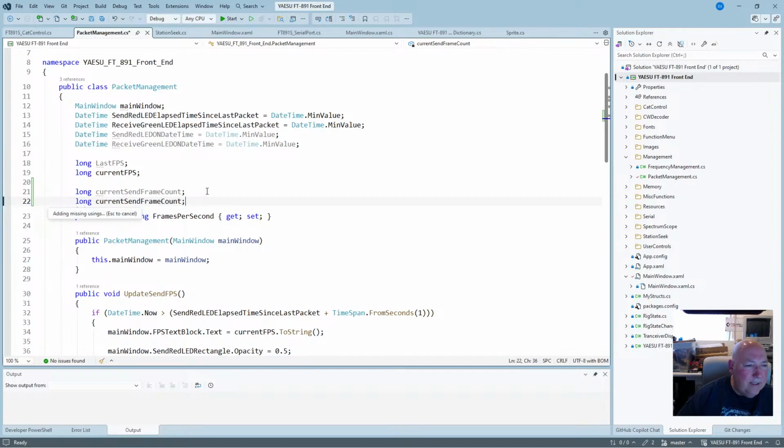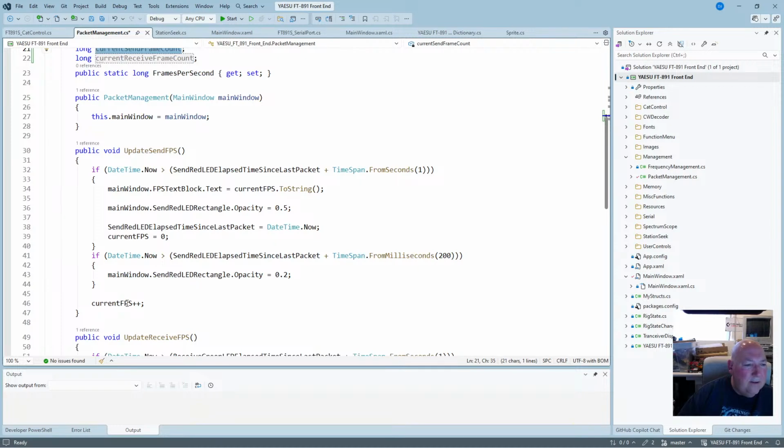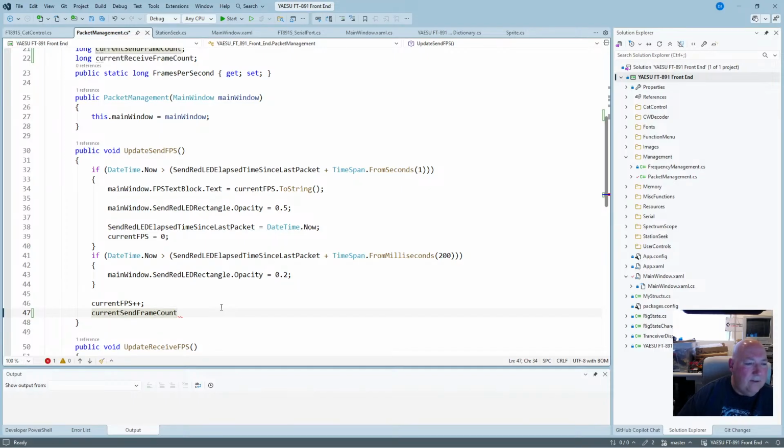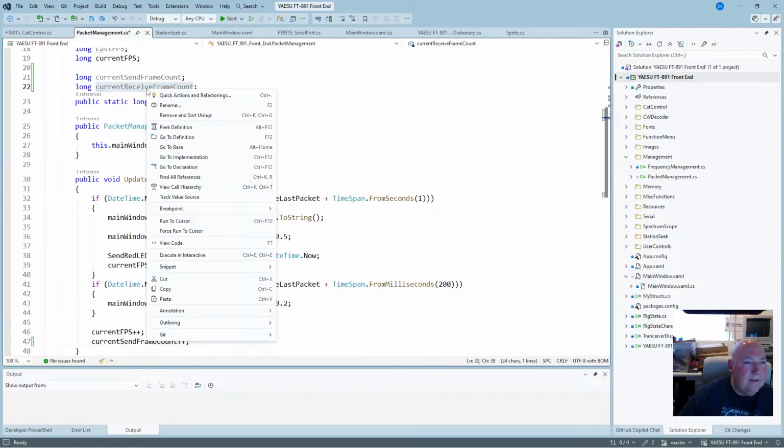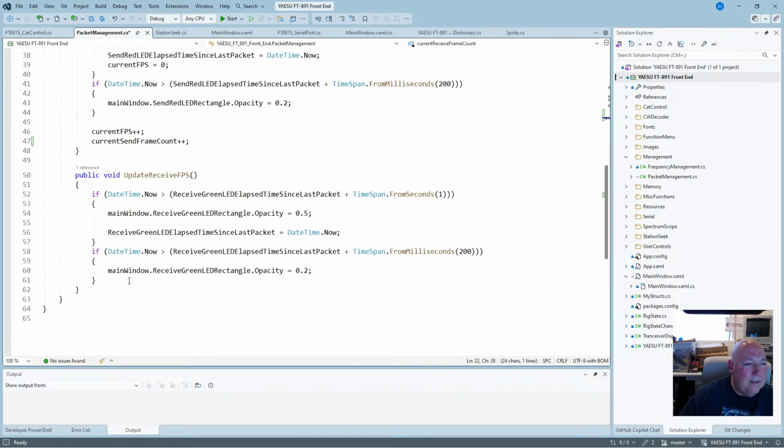And we'll have a current receive frame count. There we go. Every time we go into the send, current frames per second plus, we'll just do plus on that one, and then we need the receive count as well. That'll just be down here, plus. Okay, right, so what we need to do now is update the frame count.